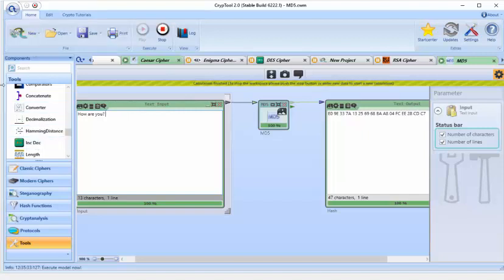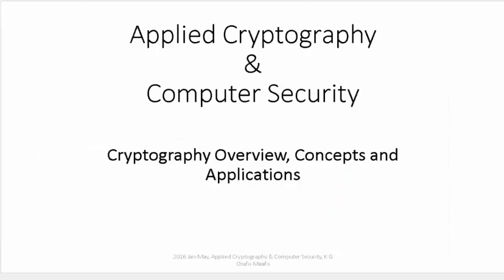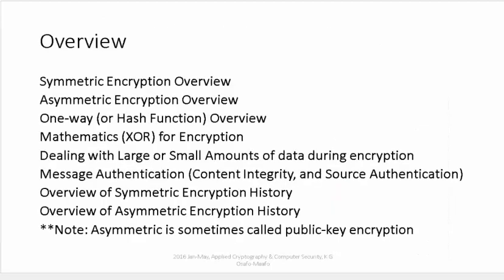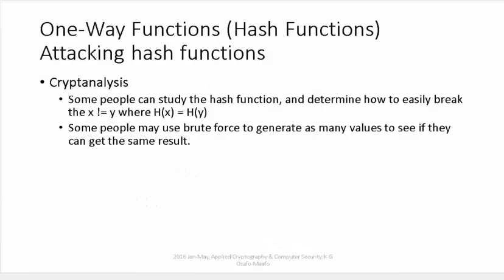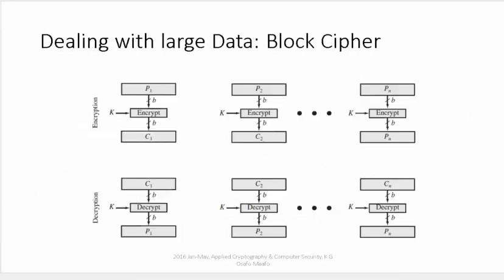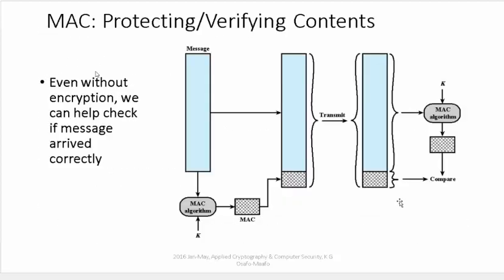For lab exercises at the very least, you should understand how symmetric encryption works and some of the characteristics. Same with asymmetric — how the private-public key or each half of the key works out. And hash functions, and what they're really doing for messages. If I pick something and apply a hash function to give a message of the initiation code, it means if I send it to you, you can check to see if the message was original by checking that the message corresponds to the hash. You would calculate the hash yourself because you now have the message, and compare.